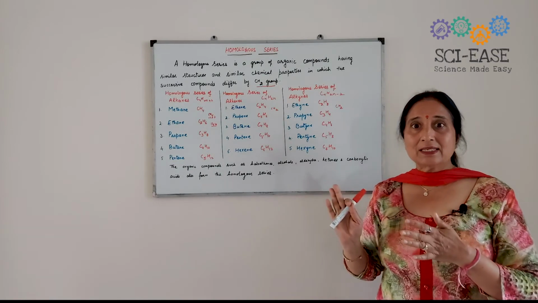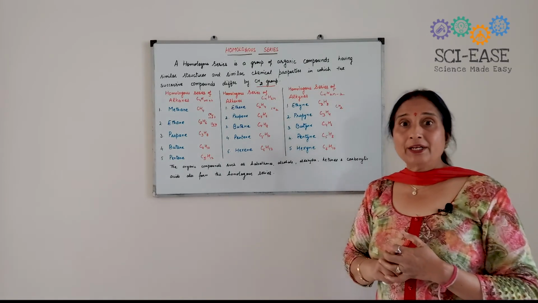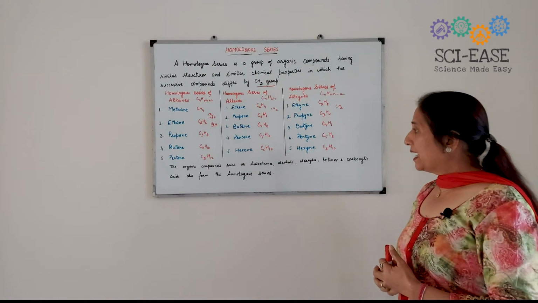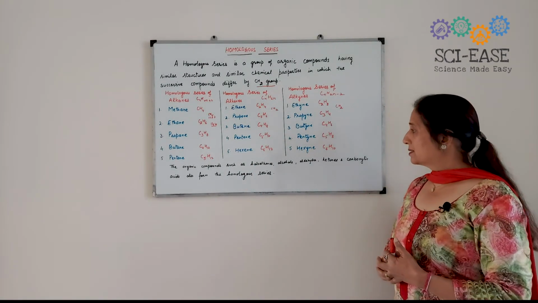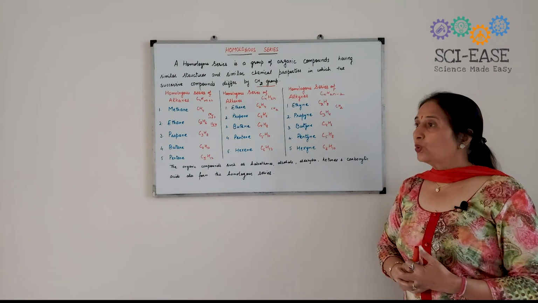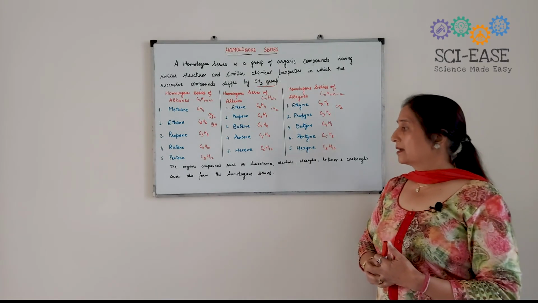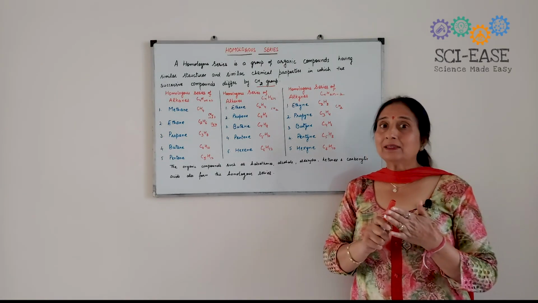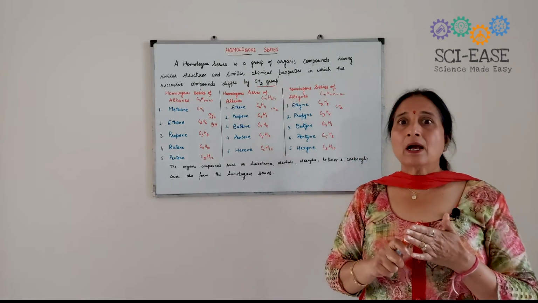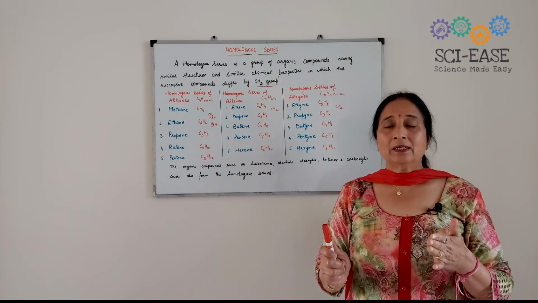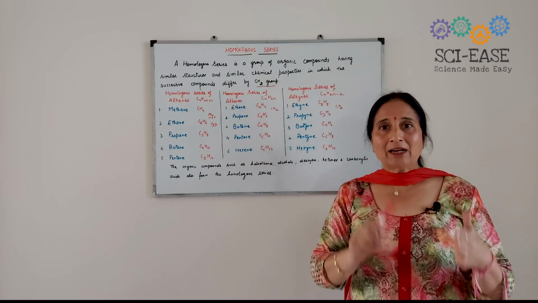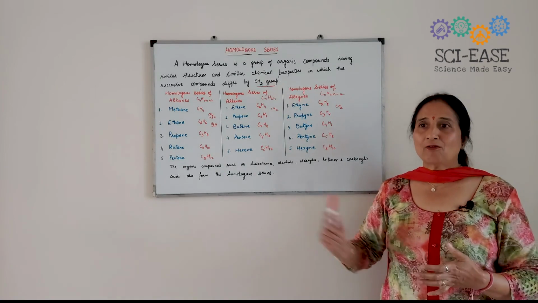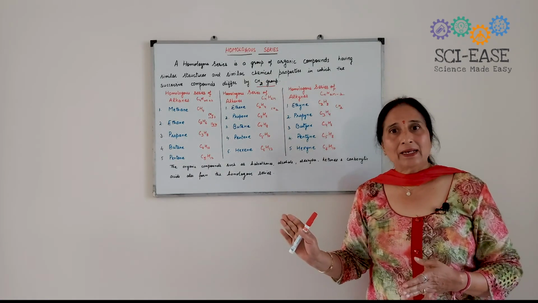I have discussed this. Now, I want to tell you that organic compounds such as haloalkanes, alcohols, aldehydes, ketones and carboxylic acids also form homologous series. But first I will tell you about the functional group and the suffix used for that functional group, and then I will tell you the homologous series. For that, I will discuss it later on.